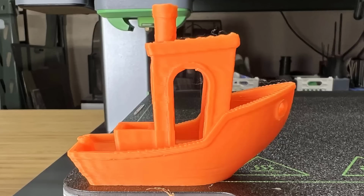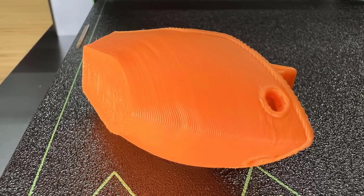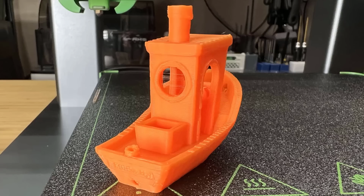The print finished in 16 minutes and 48 seconds. The result is not bad for a high-speed bed slinger, but the surface isn't very clean and we can see some ringing. The cooling at the front is also imperfect, and there are cooling issues in different areas.